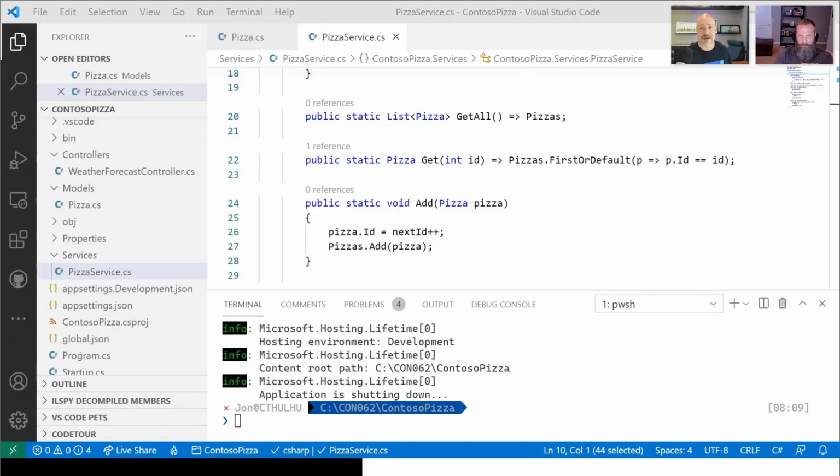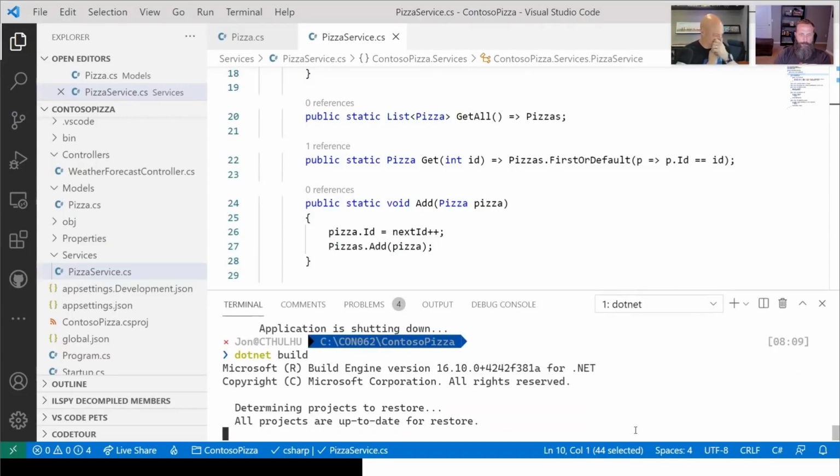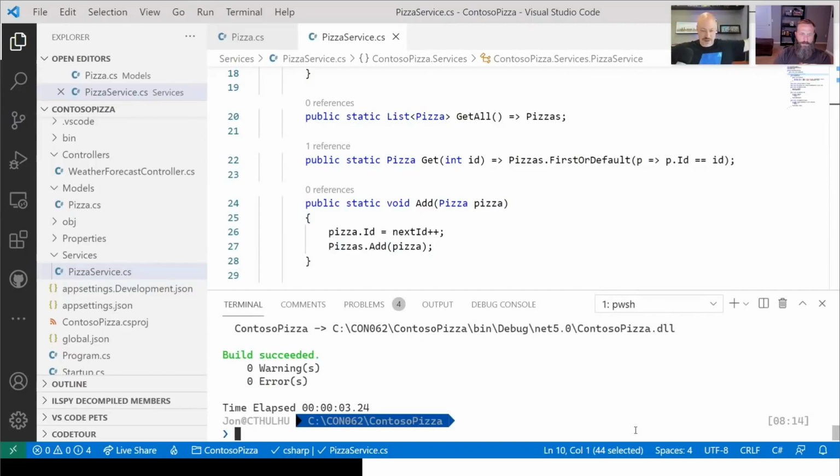Cool. All right. So now we're just going to build this and make sure it works. It's not hooked up to anything, so there's nothing really new to test, but we just want to build it. So .NET build. Hey, we're at build and we're building. Very exciting. It worked. This is the kind of stuff I like to see. All right, we're done with that. So now we're ready to go on to the next section and actually add a pizza controller. So this is where it gets real.